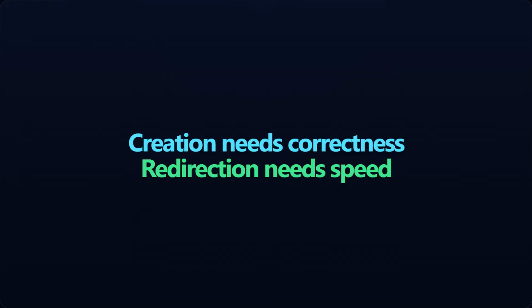The big takeaway is that this system only looks simple from the outside. Under the hood, the key idea is separating two very different priorities: correctness when links are created or updated, and speed when links are resolved. Once you separate those two paths, the rest of the architecture starts making a lot more sense. And that is the real trick behind designing a scalable URL shortener.